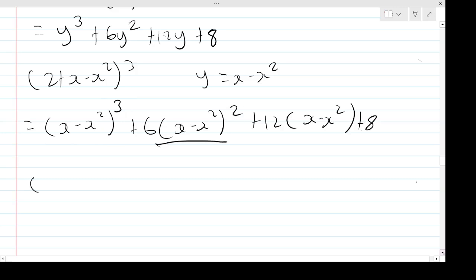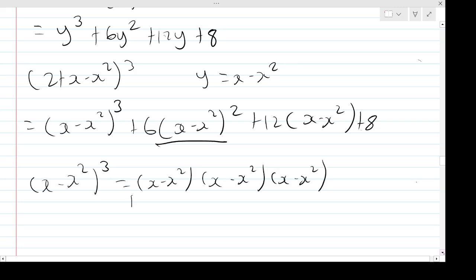So that might create more work, but also we could just expand it manually in this particular case, because x minus x squared cubed is just x minus x squared times by itself 3 times. But during this expansion, if I expand the first 2 brackets, that's squared. So if I work out the first 2 brackets, I get this expression squared, and then if I work out all 3 brackets, then I get this cubed, right? So I'm kind of knocking 2 birds out with 1 stone, with one expansion giving me both the brackets that I want, the squared bracket and then the cubed, because I times by the bracket 3 times. So I'm going to do it this way instead.